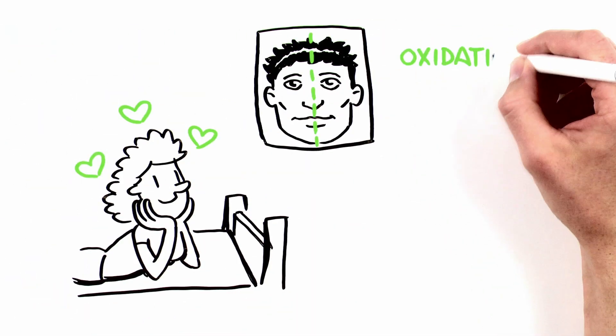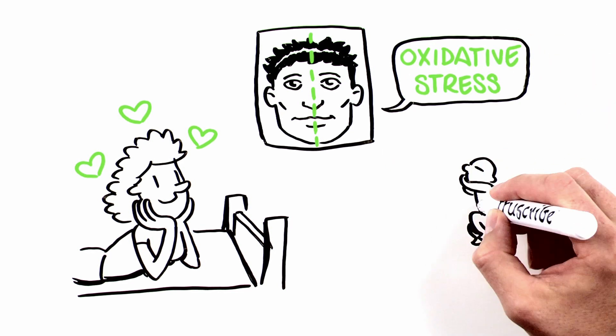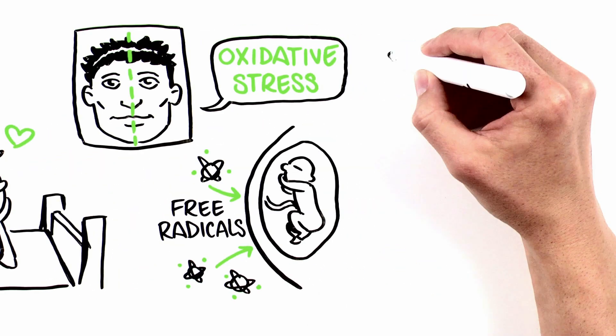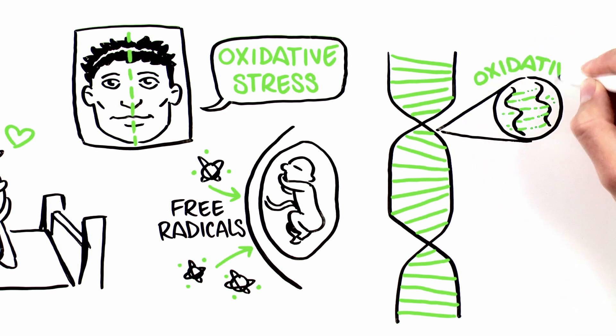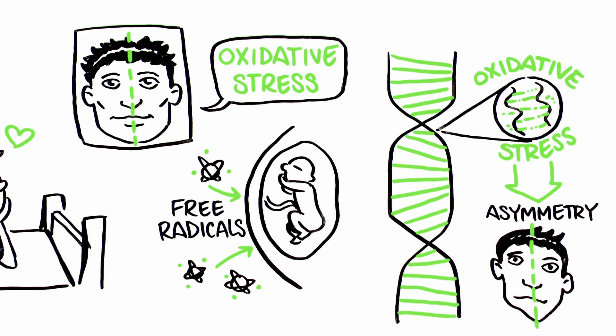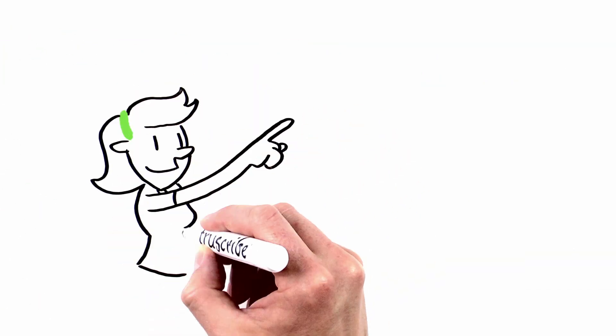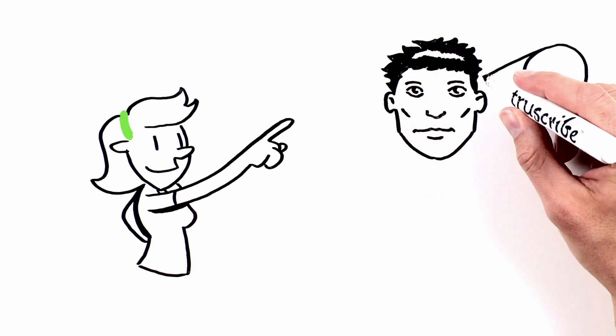Dr. Gangstedt says it may have to do with oxidative stress. During development in the uterus, babies are exposed to more or less free radicals. The more free radicals in the cells, the more likelihood of damage to DNA. This is called oxidative stress. And the more oxidative stress there is, the more asymmetry there will be. Asymmetry is a signal of oxidative stress. Asymmetry is a signal of possible DNA damage.